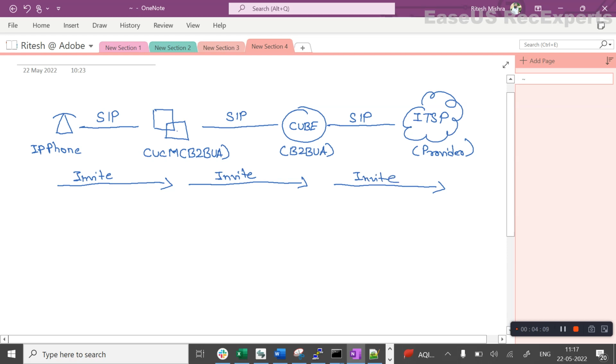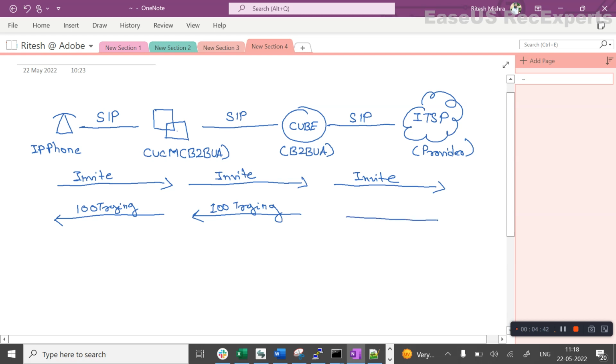Now, till we receive a ringing response, 180 Ringing, in the meanwhile the call manager can send 100 Trying to the IP phone. The same can be done here. The CUBE will send 100 Trying to the call manager.